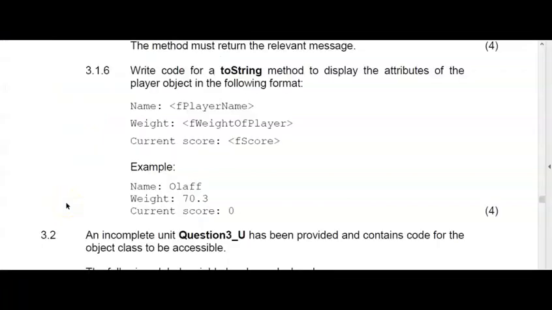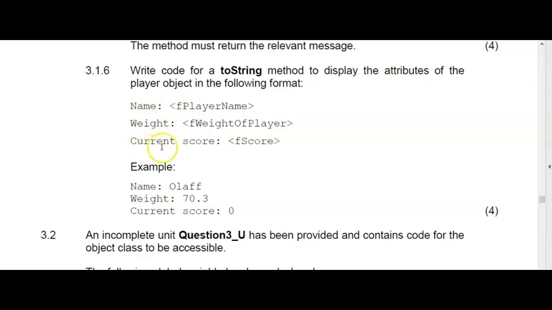And the last part of question 3.1 is our toString that we have to write. Now our toStrings are always functions, always public, and are always returning a string data type, and they won't have any parameters. Then they will give you in the paper a layout of what the string should look like.